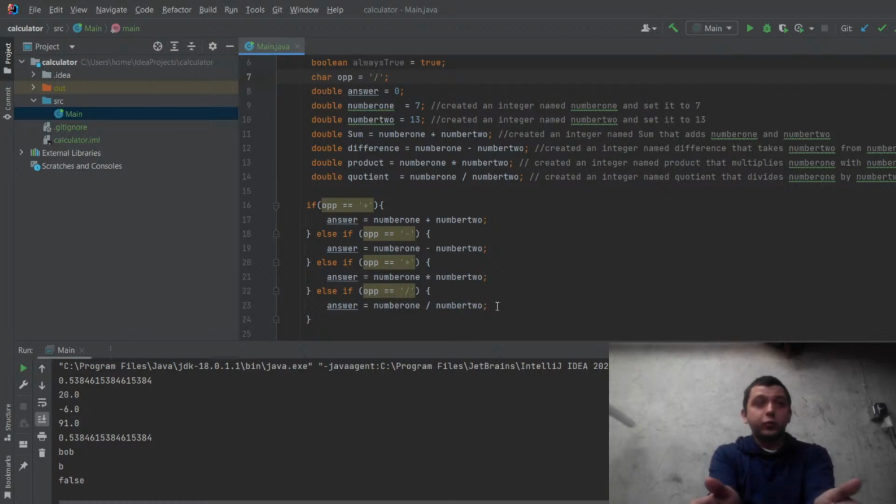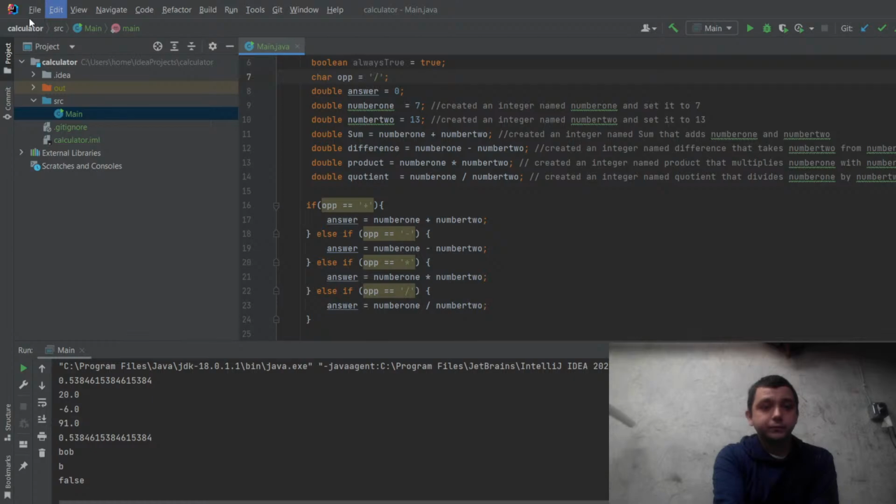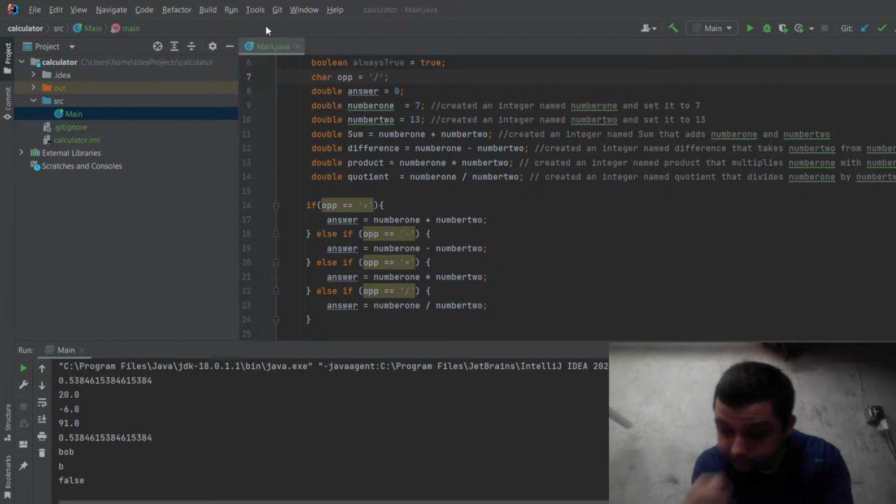Then it's going to say, what do you want the operator to be? Then you would type it in, and then what do you want the second number to be? And then you type it in, like an interactive program, instead of just displaying the result. So let's actually try that. Call it scanner calc.